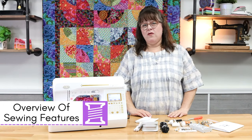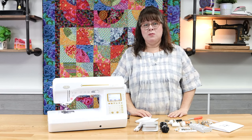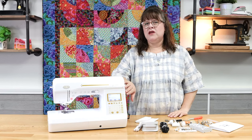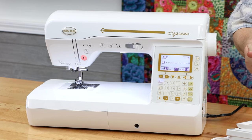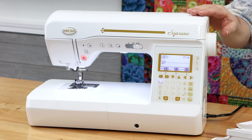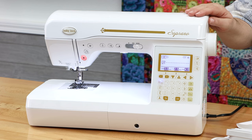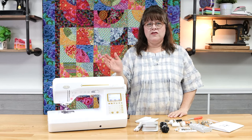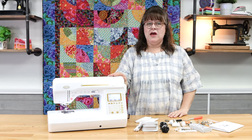Okay, I'd like to go over some of the wonderful features of this BabyLock Soprano and why you would buy this machine in particular. First of all, this machine comes equipped with an LCD screen. It's awesome. It lets you see not only what stitch you've chosen, but what foot you need and a whole slew of other editing options within your stitches. This machine is only 21 pounds, which makes it extremely versatile to take with you to groups and clubs, to visit a friend, or just to have at home. Because it's 21 pounds, it's a good mid-level machine.